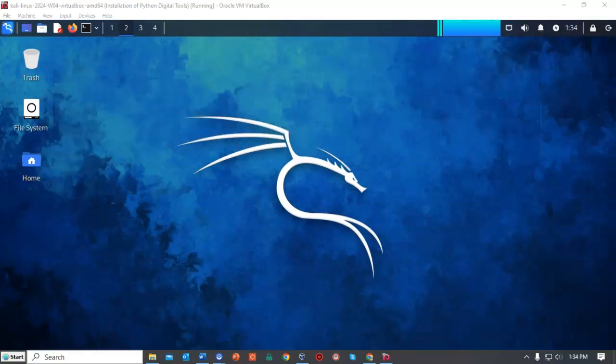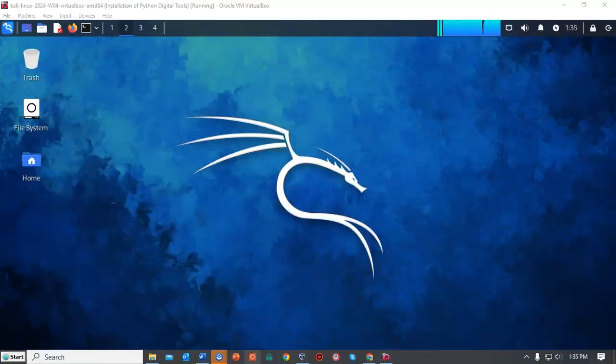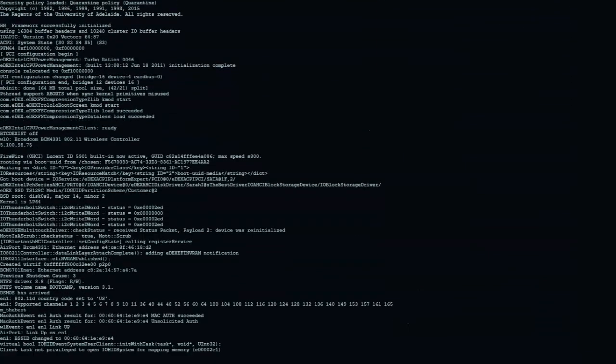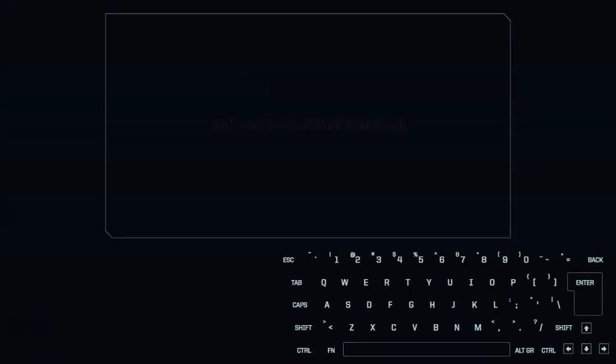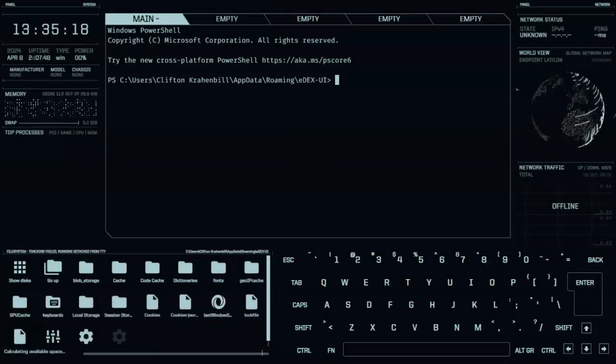Currently, I have it running on my Windows 10 machine. So I'm going to go down here to my search bar on my Windows desktop, and I'm just going to find it. Now, I've already installed it, and like I said, it's just an executable that you download and you run like any other program. Once I launch it, though, you can see that it's going to actually do a boot. It's going to come up, and it's going to go through a normal boot process. And now it's going to give me a desktop.